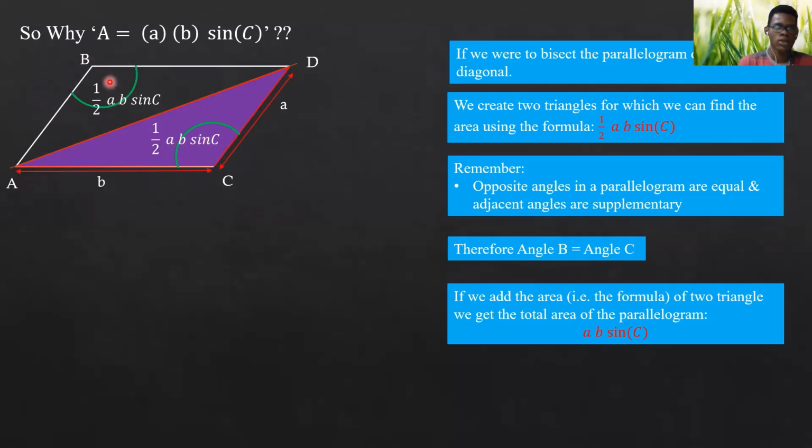Now what you'll notice is that if we want the area of the entire parallelogram, a half plus a half will make 1, or a half times 2 is 1. So you just end up with AB sine C. Because two triangles create the parallelogram, the half and the half go out, right? That's where the half went. It didn't just disappear. It's because a half plus a half makes 1.